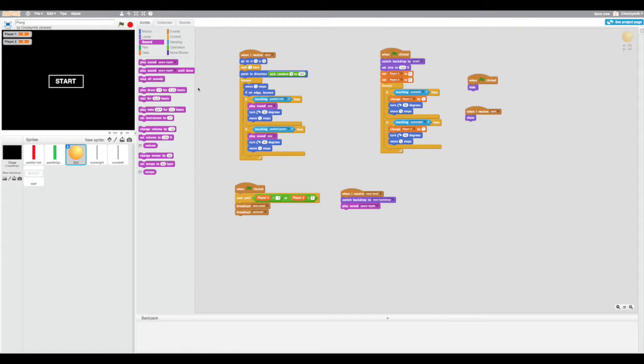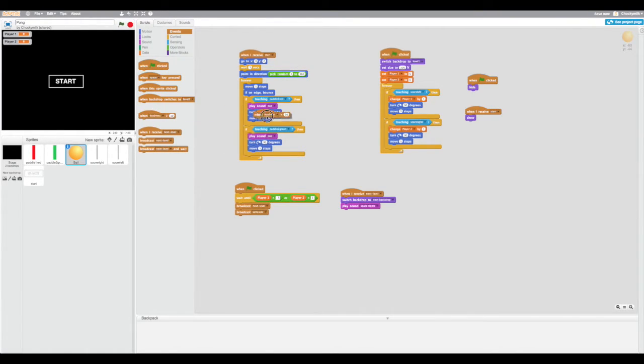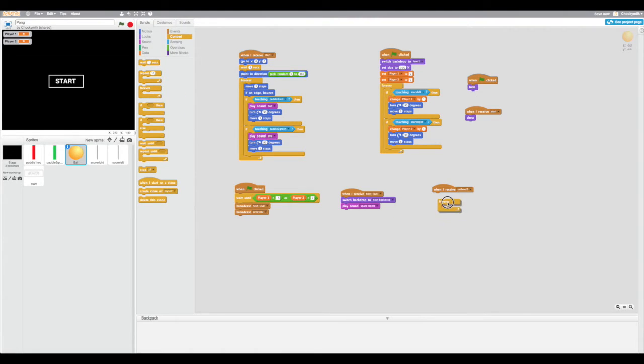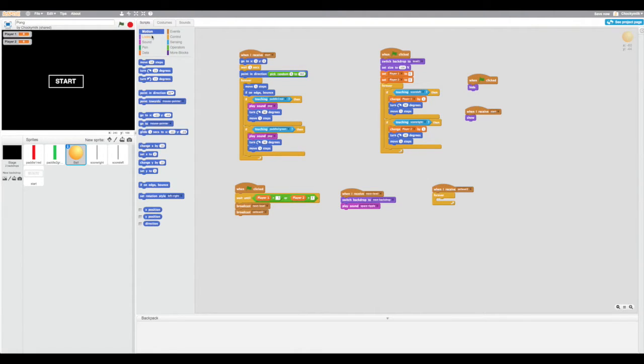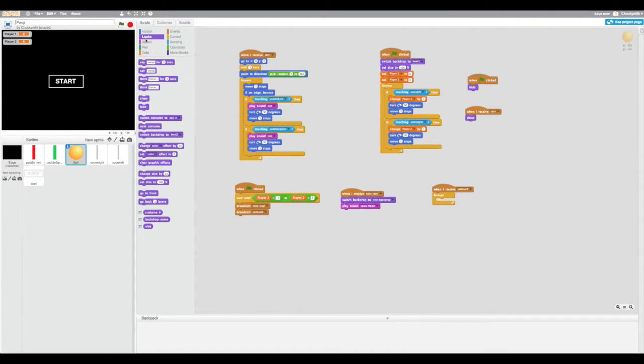So I'm going to head over to my events again, because you'll notice I've got a different broadcast, set level 2. So I'm going to grab this one. Oops, not that one. When I receive set level 2, I'm going to need a bit of a loop. And this loop being a forever loop, because I can then change the size of some things. So this is where I want the ball, because I'm in the ball sprite, to change its size. If I go to looks, set size to 100%, well, I actually want it a bit smaller. I want it to 80%.